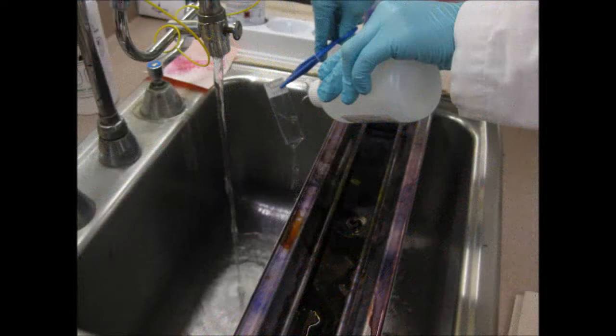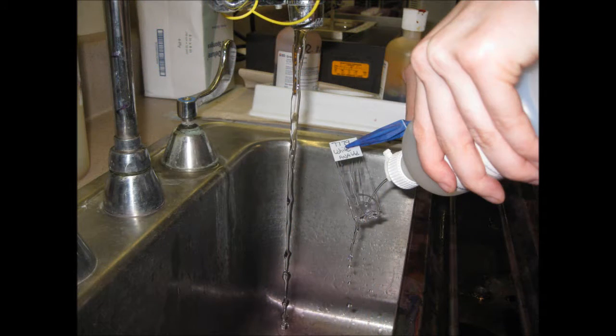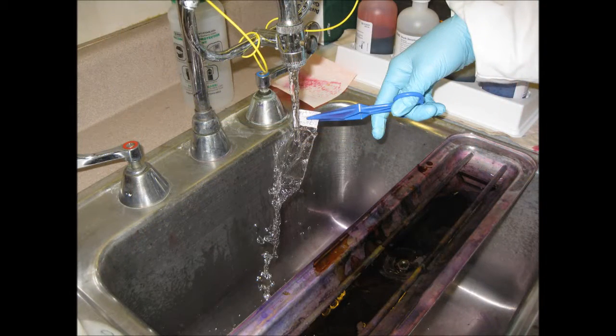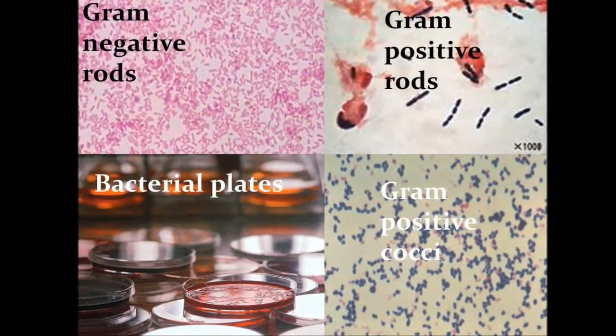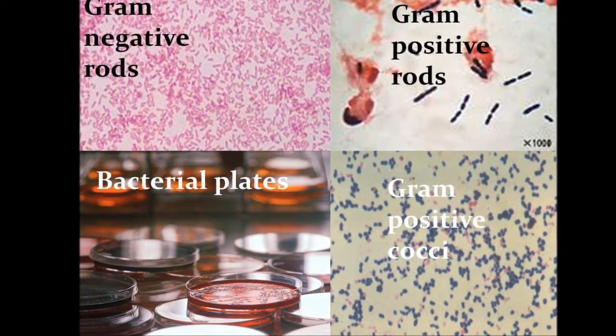The slide is then decolorized with alcohol to remove any excess stain not attached to the bacteria. The slide is held in a slanted position for this step to prevent over-decolorizing. Decolorizing is followed by a wash. The final stain to be applied is safranin, which is allowed to rest for 1 minute before being washed. It is then air-dried or immediately blot-dried if necessary. Once dried, it is then examined under the microscope for color and morphology.